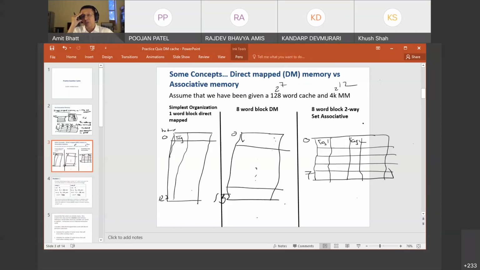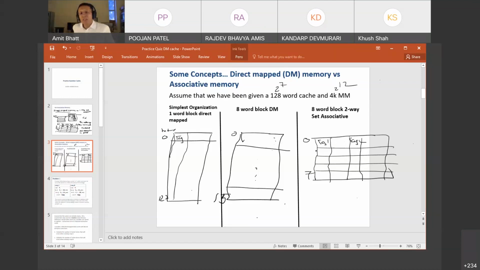And the advantage of associativity, as you can see, is that two different tags associated with the same index can stay together. In previous examples, we have seen that sometimes there was a conflict if they share the same index. So in a case like this, those conflicts would be reduced. Technically or theoretically, it would be 50% reduced, right? Because instead of just one tag, now you can have two tags associated with one index. So sometimes it helps, sometimes it doesn't.